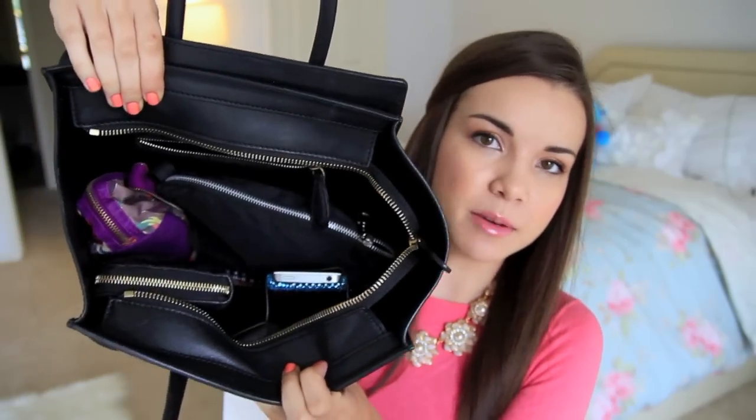Opening up the zipper, you can see that this bag is very spacious. I don't have it completely filled because I don't want it to be too heavy, but I am a girl who loves pouches. I love separating everything in my bag by pouches because it's just more organized. I used to not use pouches and I'd have to dig through my bag like a never-ending abyss looking for one specific thing — it's just much easier to separate everything by little pouches. The first pouch I have is just a black pouch from MAC — a little makeup case. This has my makeup in it and I don't really carry around much makeup except for lip products. I tend to go overboard with the lip products.